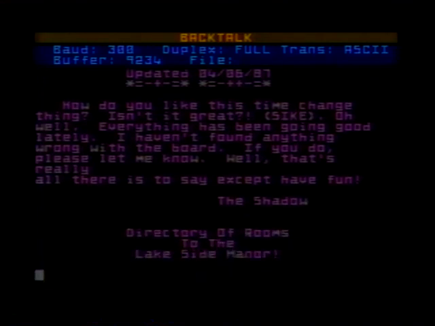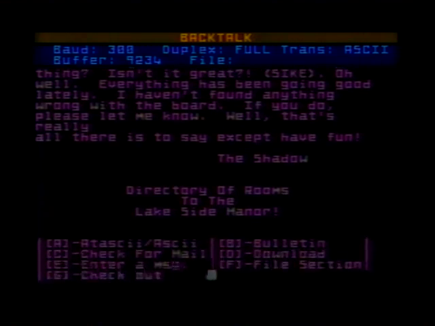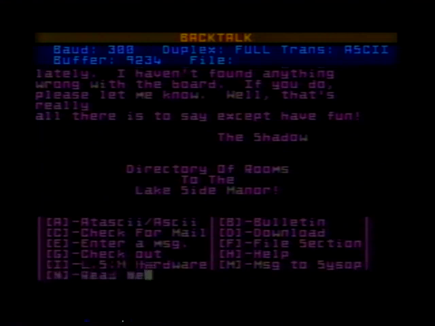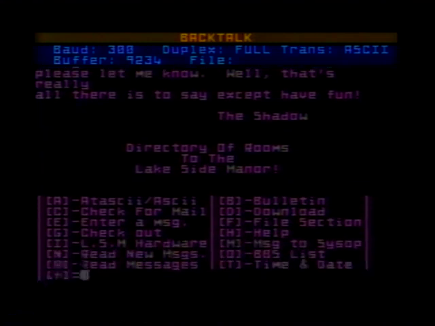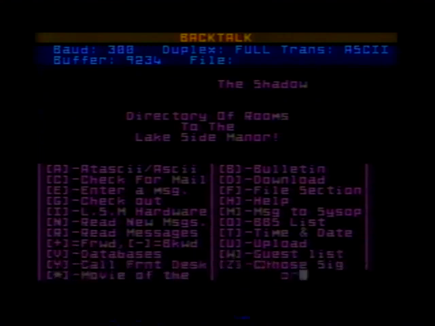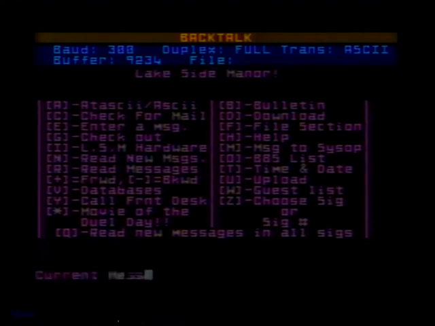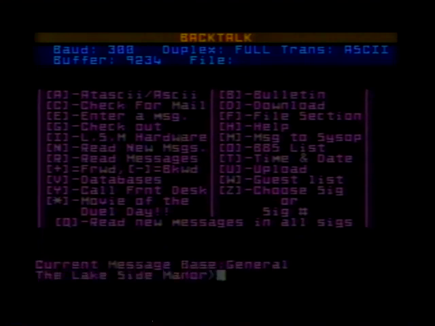I noticed that there's a lot of preliminary information when you first get on a bulletin board that you have to go through and read and enter in. Is that typical of most bulletin boards? Absolutely. The user or the sysop of the bulletin board has set this equipment up so that you could use it and enjoy it. And he wants to be able to give you all the information that you're going to need to be able to get the maximum enjoyment out of his bulletin board system.